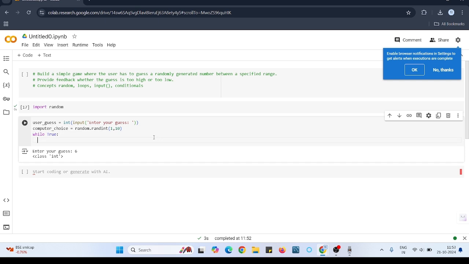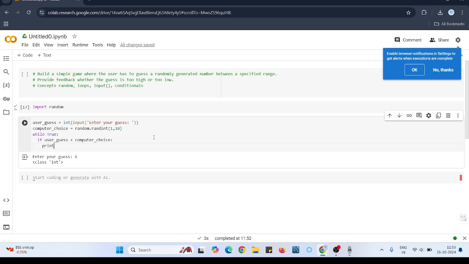So for that, I will simply use the if condition, which will say: if user_guess is less than computer_choice, we are going to print "your guess is low", okay? Your guess is low, right?